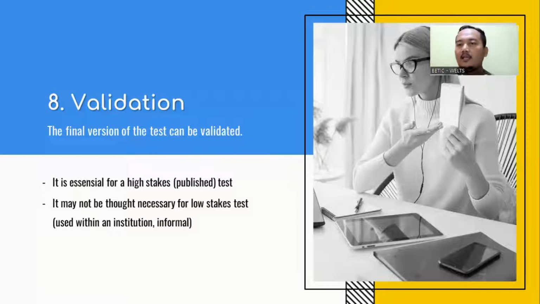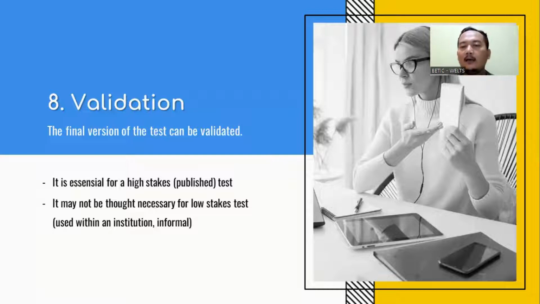So they make their own task for their institution only. So it is essential for high-stake tasks to do this validation stage, but for low-stake tasks it's not that necessary. But yeah, you can do some research, but that's not really important, right?